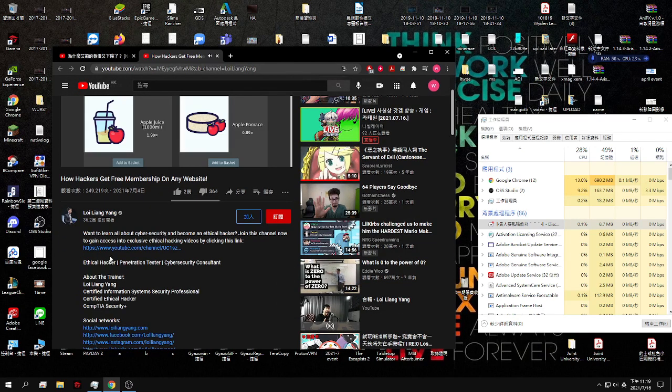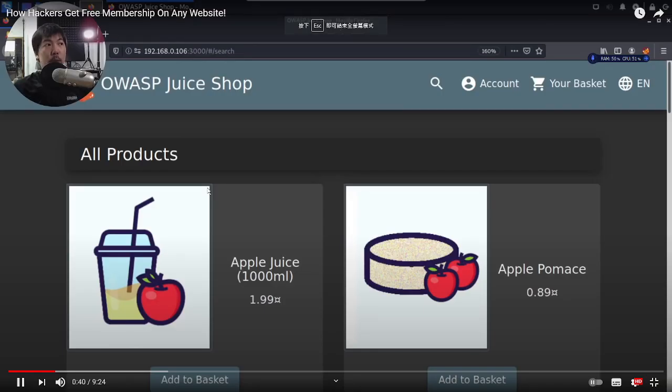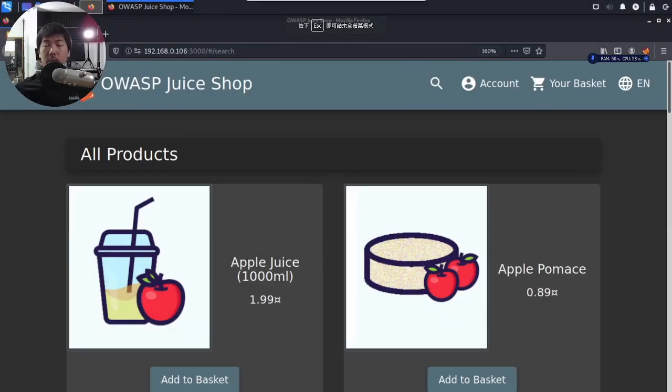So right in front of us, I have Open Web Application Security Project Juice Shop running. So this is a vulnerable web application system for us to run all of our ethical hacking techniques on. And by the way, hacking is illegal. If you want to run any ethical hacking, remember, do it only in your own lab environment. And of course, if you want to do it in the real world, check out those bug bounty programs that are available from all these different sites and read through those terms and conditions properly, because you don't want to end up crashing someone's website, finding a vulnerability, and getting yourself in trouble.